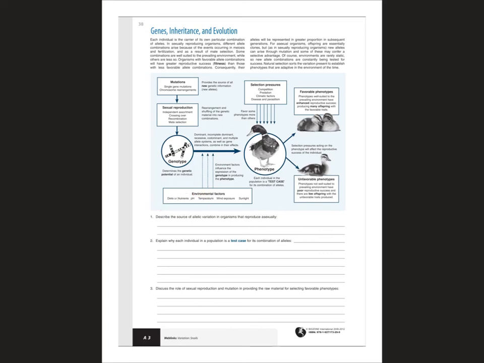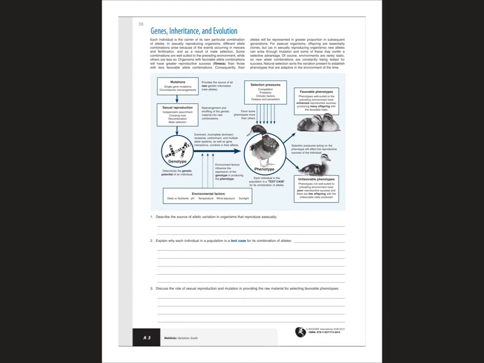So what impacts their ability to be favorable, and what environmental factors impact the individual combination of genes? The diets, the pH, the temperature, the wind exposure, sunlight, etc. Then you have selection. This is where natural selection comes in. So you have competition. You have things that prey on the individual. So if the color of the duck is black and they're in an open area, they might show up more than a duck that has camouflage.